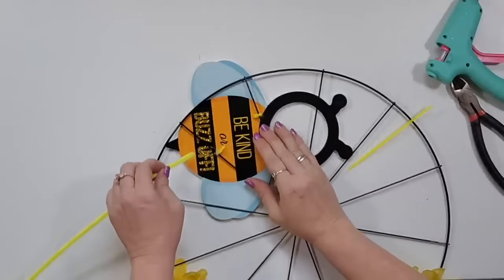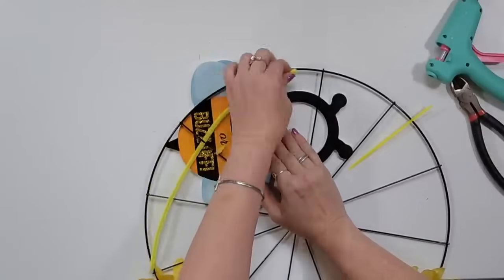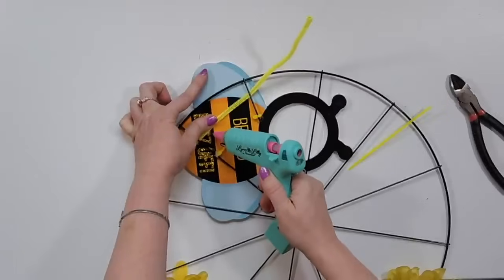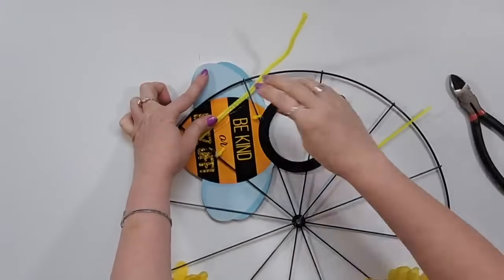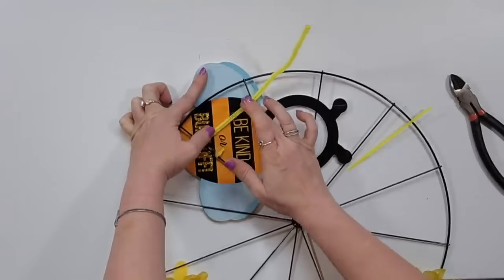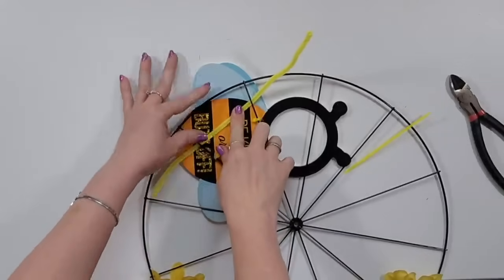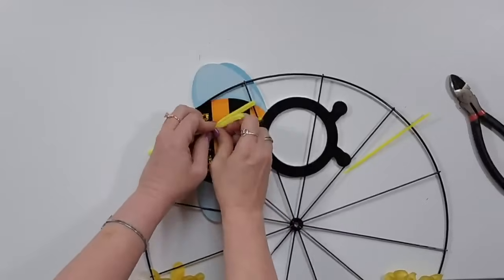Now, again, if you have a super hot summer like me and you think that this may not stay down, you can always tape it down as well. Not sure that you should use a staple gun because I think that might go through all the way. But I think I have enough of the stem here that it will stay glued down, because when it's that fabric type thing, it sticks really well. And then I just get that tied on there really nice and tight.